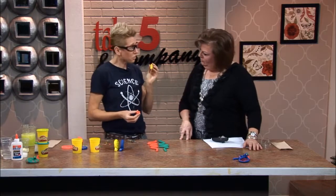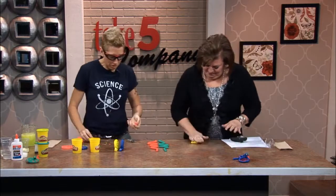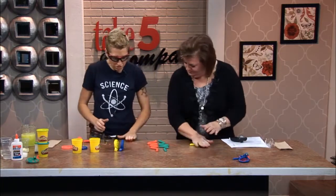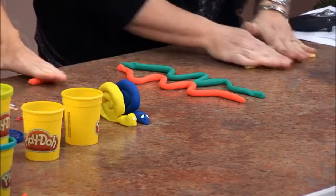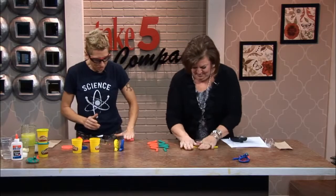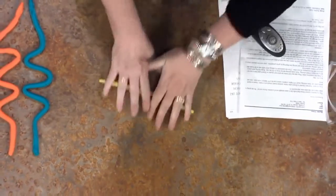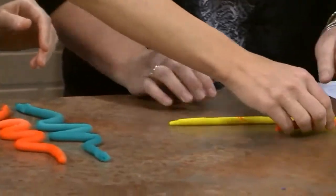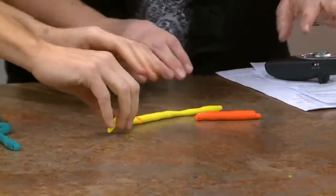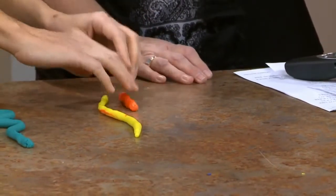We are actually going to make wires out of Play-Doh. So roll your wire — it doesn't have to be really thin. You can make it a fairly thick wire. That's the nice thing about Play-Doh, especially for kids, to be able to see a thicker wire. I'm going to lay my wire next to yours, Catherine. I've made mine a lot longer. We might knock the lights down for this part, because we just made a wire.